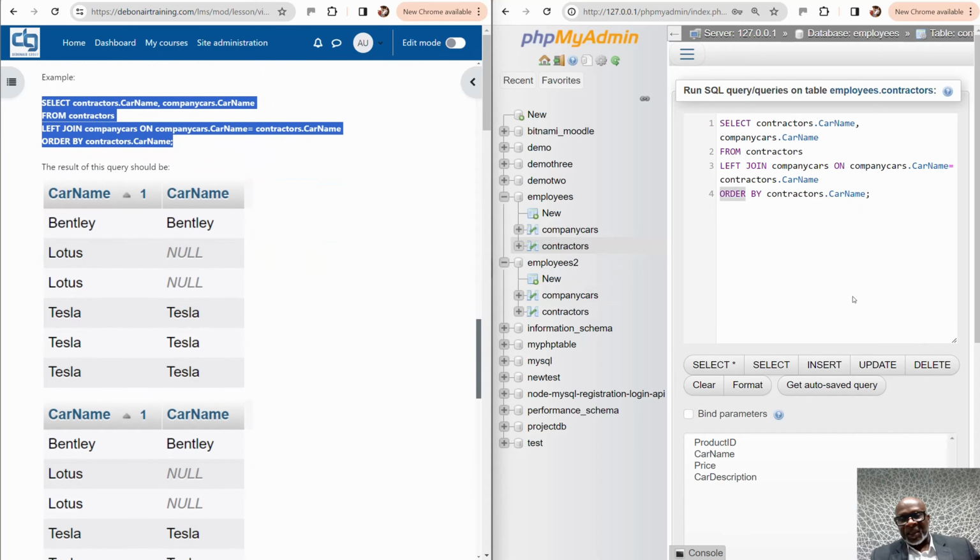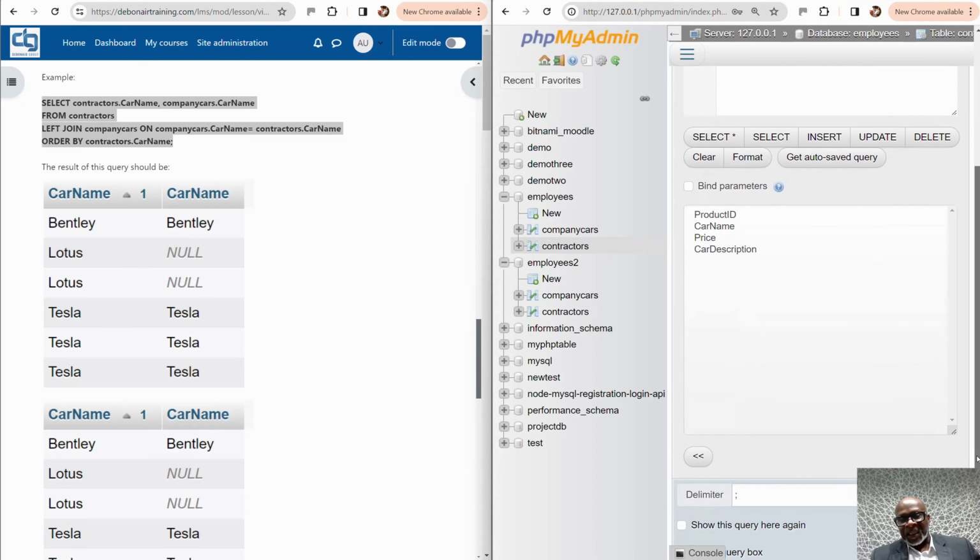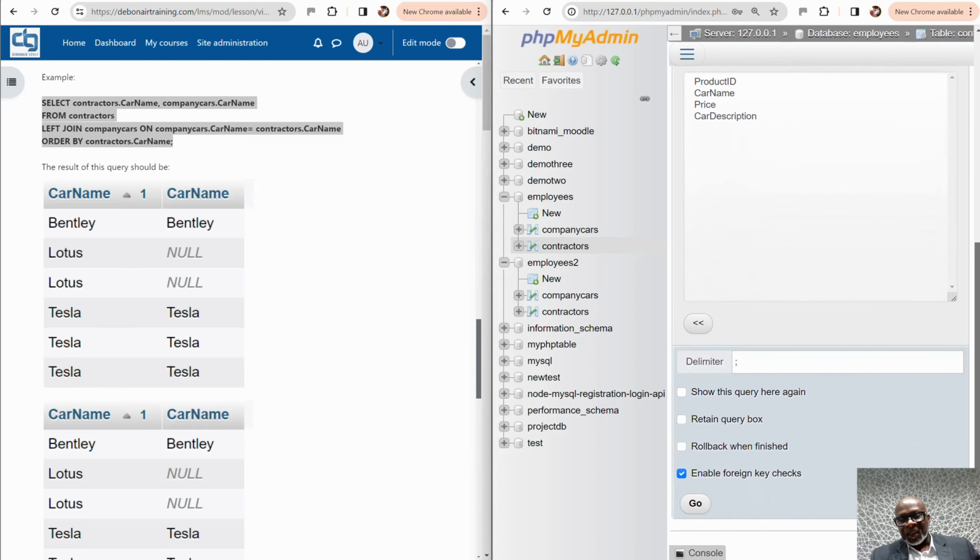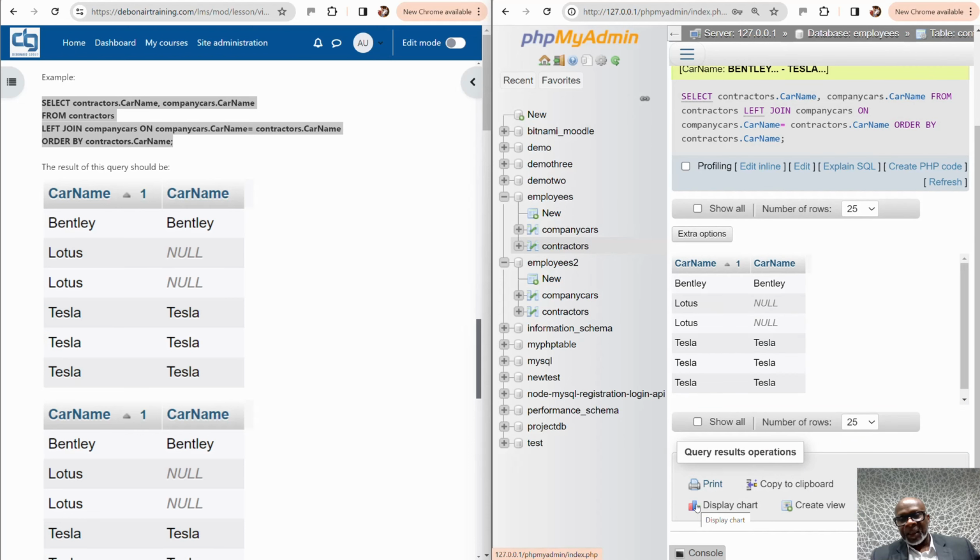So let's run this and see what we mean. Right, you see, we got everything on the left that's there, and then we're getting the matches here. So we have Bentley in both tables, so it's showing us Bentley on the right table.